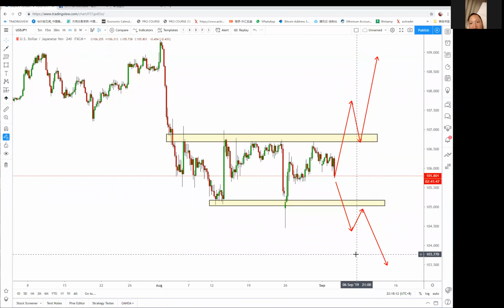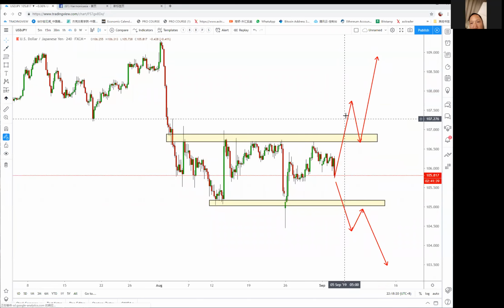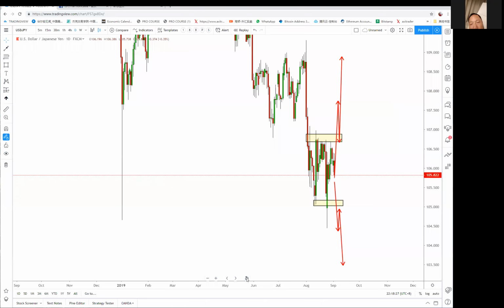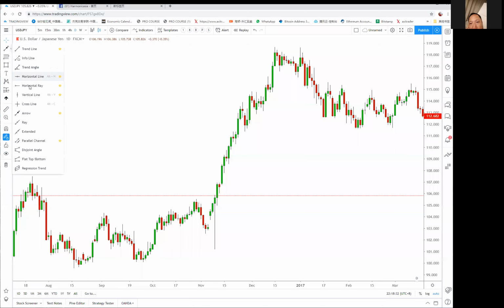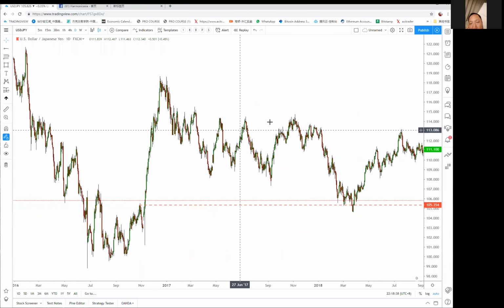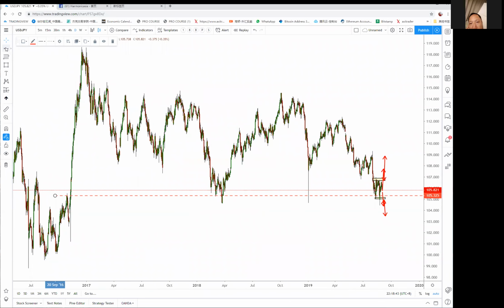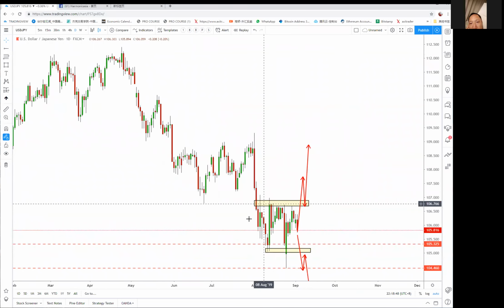but it's not going to happen in the very near future, because the Japanese government may not want to see a very strong dollar yen. I think the dollar yen will move up in the long run, because the weekly or daily chart has already hit this important support of 105. You see here, it has actually come to this neckline that was formed a long time ago. This place is still being supported, and now the price is ranging here.